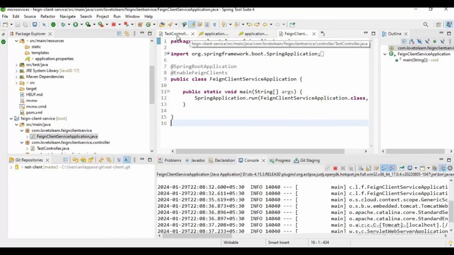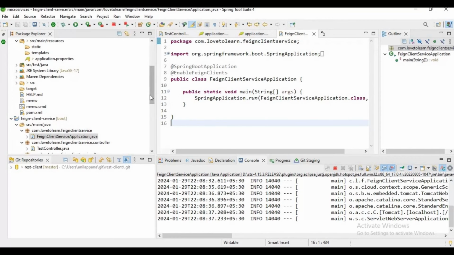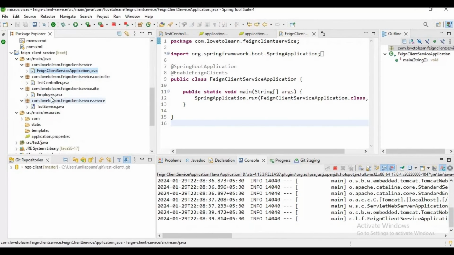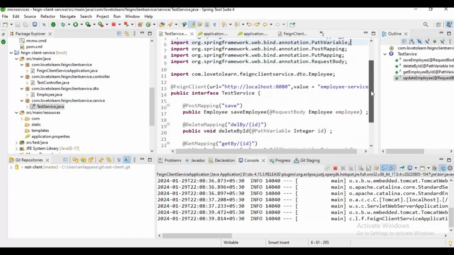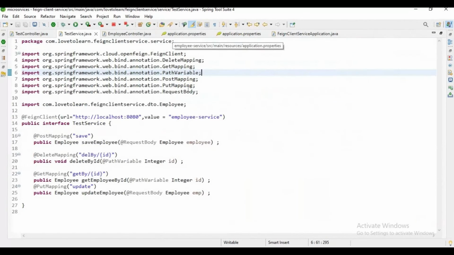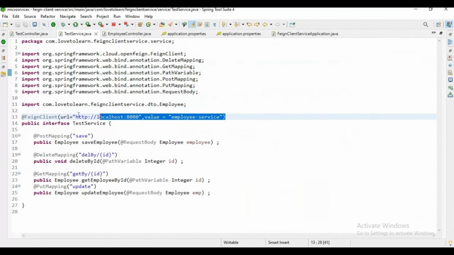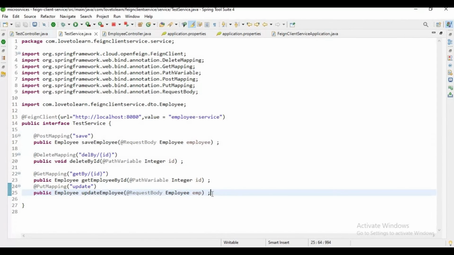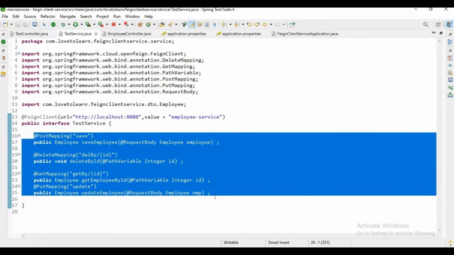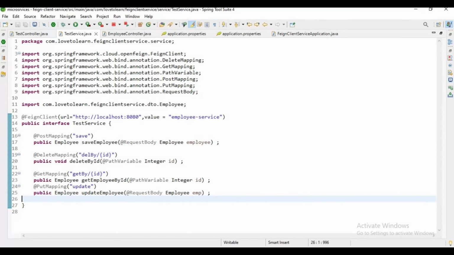I said to you earlier, right guys, if you remember, it is also known as declarative REST client, which means we need to specify the client specification as an interface and Spring Boot will take care of everything. So I have not written any code here, just declared the annotation in which I have given the URL for communication purposes, and I'm just using these abstract methods for communication. I just declared these abstract methods and Spring Boot will take care of everything.